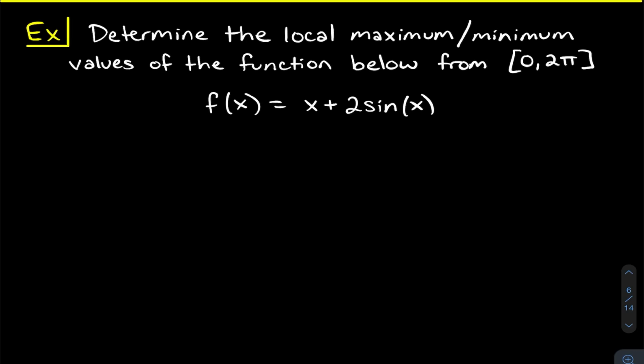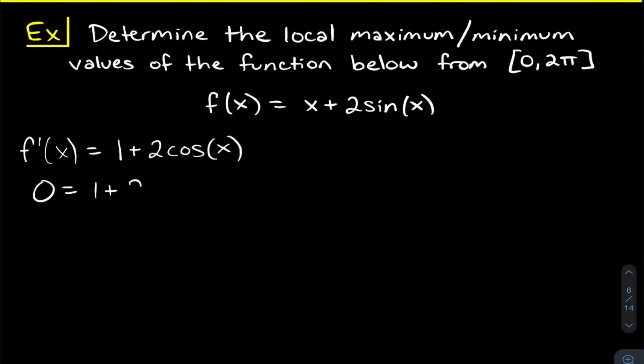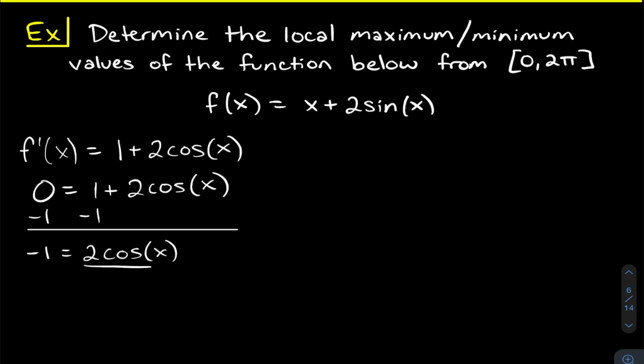So, all right, let's start off by taking that derivative. I wasn't lying. Okay, when we take this derivative, we're going to get 1 from the x, and then from the 2 sine x, that goes into a plus 2 cosine x. We're going to set that equal to 0, and then look, we have a trig equation here. Probably haven't done one of these in a while. We're going to subtract 1 on both sides here. You can see the negative 1/2 coming maybe. Divide by 2 on both sides. We're going to get that negative 1/2 is equal to cosine of x.